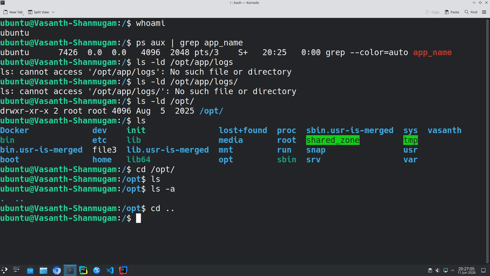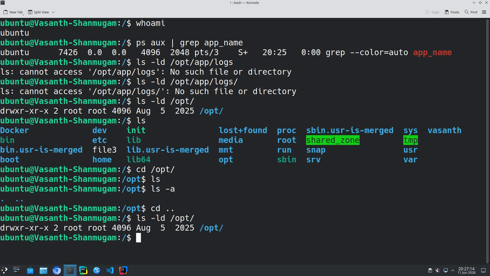Maybe I can give this example as well. Let me do ls -ld /opt. If you see here, same thing, right? It's a directory, and then I'll check whether only the root has write access. So here, yes, other users do not have write access. Only the root has the write access. If the developer is logged in as a service account, in that case they only have the read and the execute. So obviously they can't write anything, so their permission is denied.